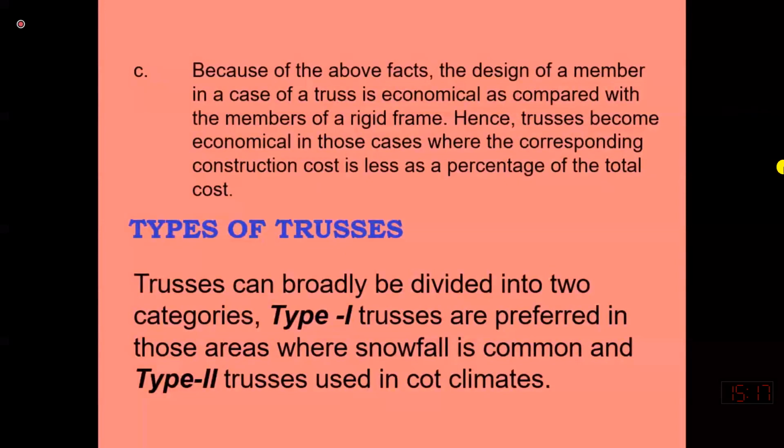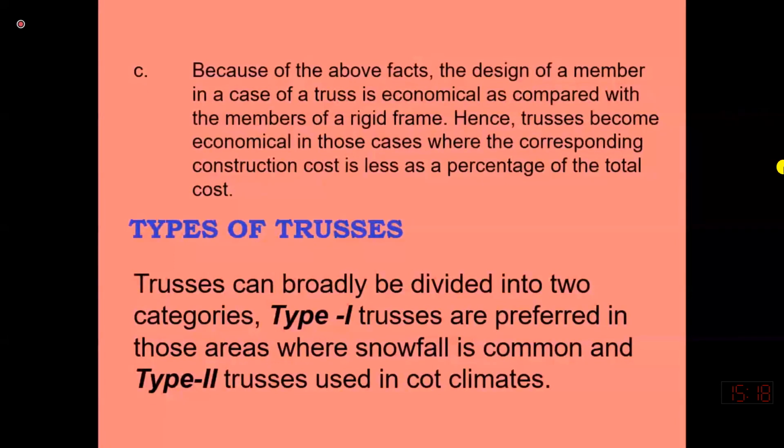A rigid frame is comprised of beam and column. If I want to design a beam, there are two types of internal forces acting: shear force and bending moment. So shear stresses are produced and there are bending stresses. Bending stresses mean that one side will be in tension and one side will be in compression. It means that if I want to design the beam, I need to consider the compressive stresses, tensile stresses, and also shear stresses. But in case of trusses, I only need to consider either compressive or tensile stresses, so our design will be economical.